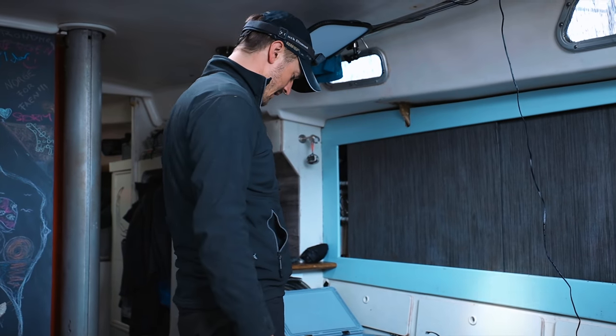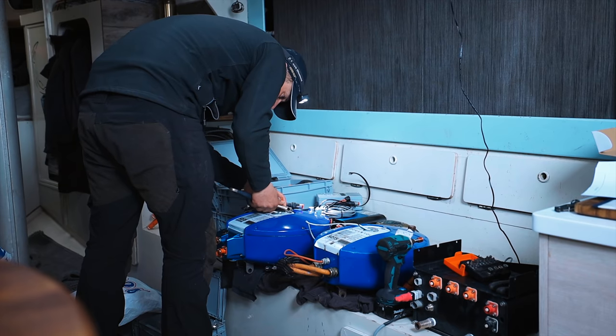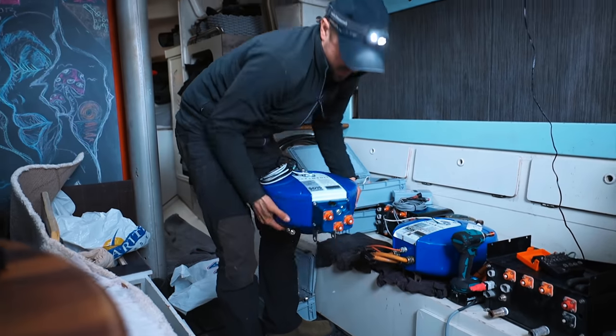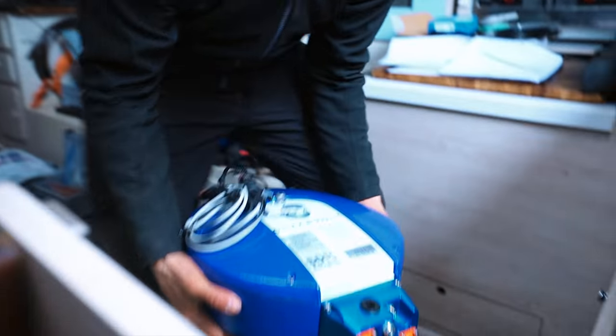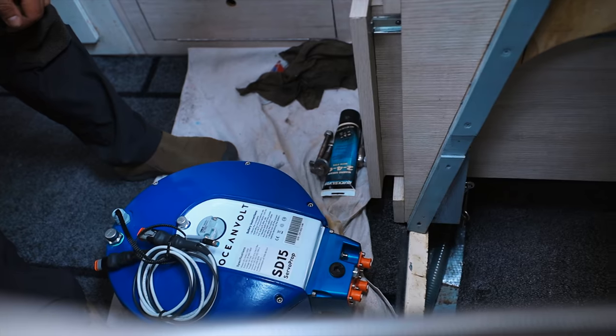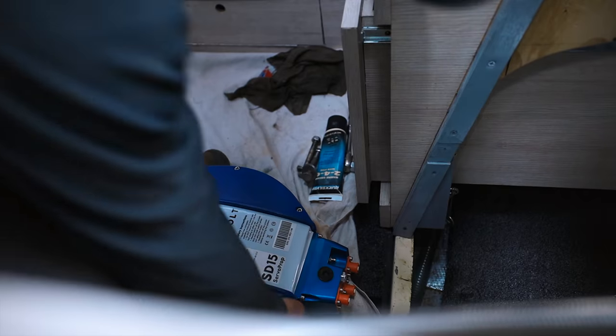Time to pop this little guy into place. This way. Oh, I love that they didn't hardwire the cables in too. That's super nice. All right, doing it.